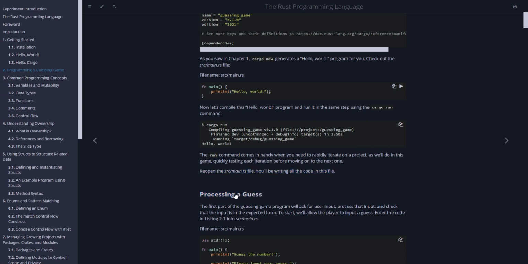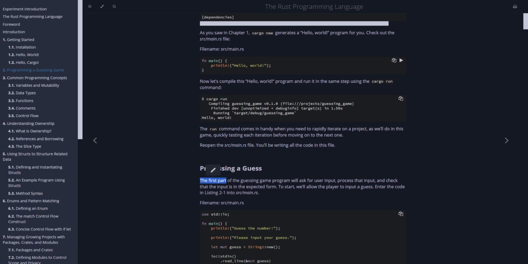Processing a guess. The first part of the guessing game program will ask for user input, process that input, and check that the input is in the expected form. To start, we will allow the player to input a guess.